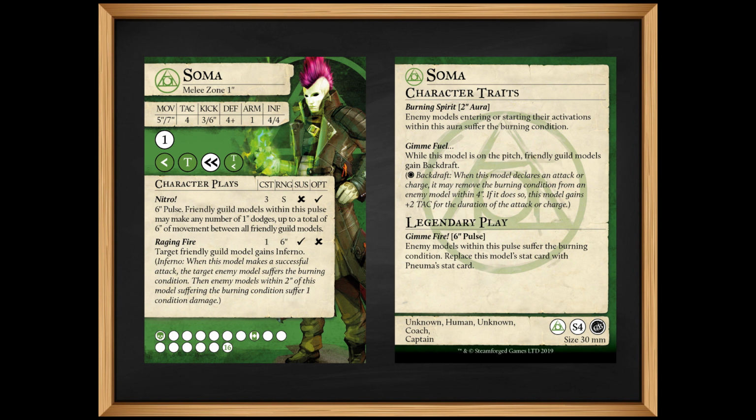Playbook pretty mediocre, only 1 damage on 1. You got momentous dodge on 1, tackle on 2, double dodge on 3 on momentous, and momentous tackle dodge on 4. Character plays. Nitro, 6-inch pulse. Friendly models within the pulse may make any number of 1-inch dodges up to the total of 6 inches of movement between all friendly guild models. Cost 3, range self, once per turn.